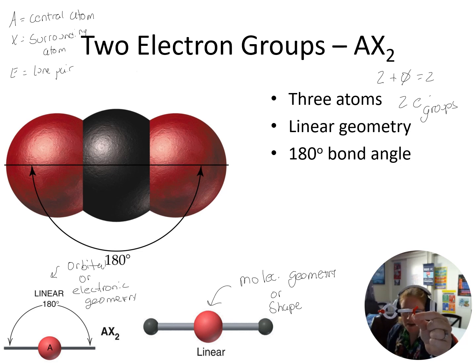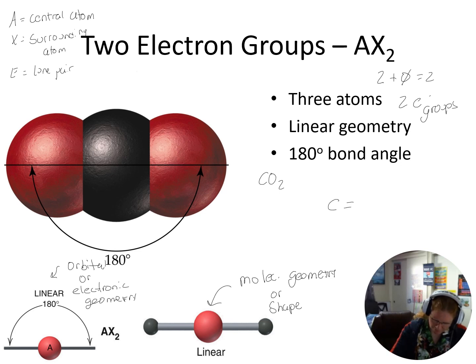So this one that I built here has these little kind of bulbous things because I've had to put in some double bonds, because an example of this one is carbon dioxide. Okay, so now here's my valid Lewis structure. All right, now I mentioned that when we evaluate the geometry, the only thing that matters is what's on the central atom. All right, now when we look at bonding groups, single bond is 1 group, double bond, 1 group, triple bond, 1 group. So I have a double bond here and a double bond here. So I have 2 groups.